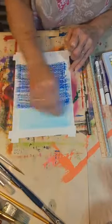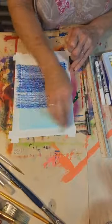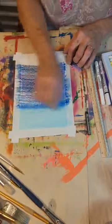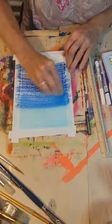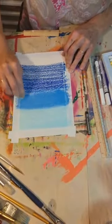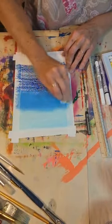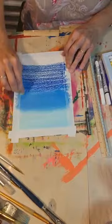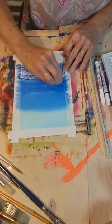The one thing you don't want to do, though, is just saturate your piece of paper, because then it will take a long time to end up working properly. Okay, so you want to use enough oil to blend with, but not so much oil that it just saturates the paper. So I'm just going to rub this blue together. I'm going to blend these two together a little bit, just rubbing right into it. See how it's blending it together right there? I'm going to keep moving up, taking it around in circles, making small circles with the oil pastel.